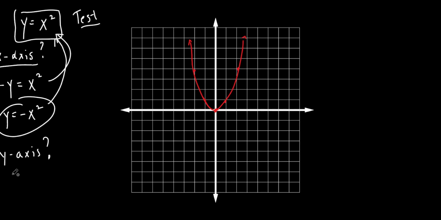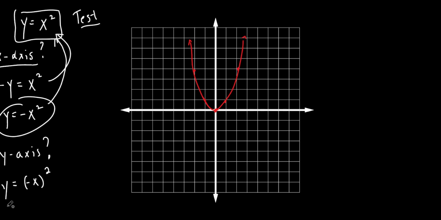All right, so what do we do? We start with the original. We keep the y the same, but what do we change? Change the value of the x, or the sign of the x. So the y stays the same. Now the x, instead of x squared, I'm going to write what? Negative x. Got to put it in parentheses because I'm squaring that negative x.